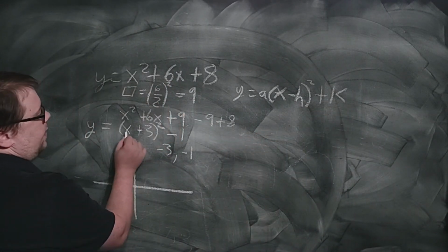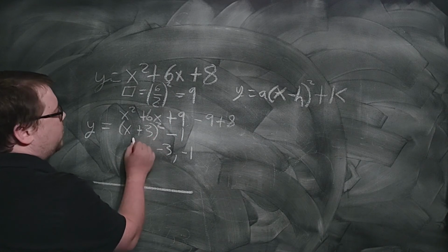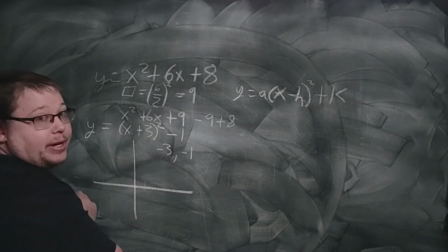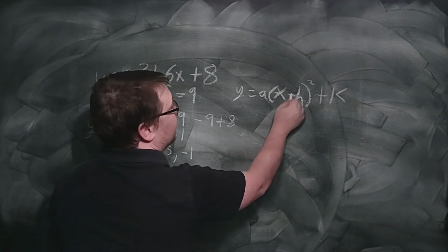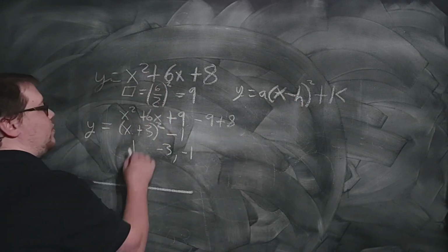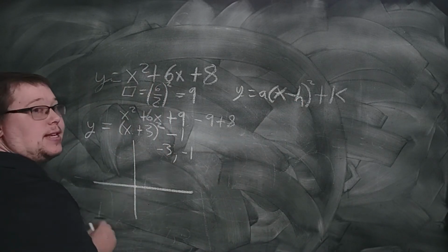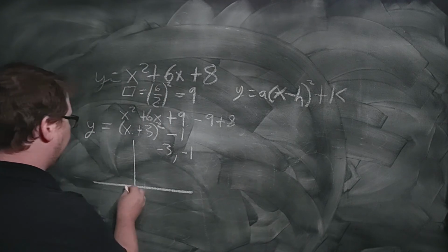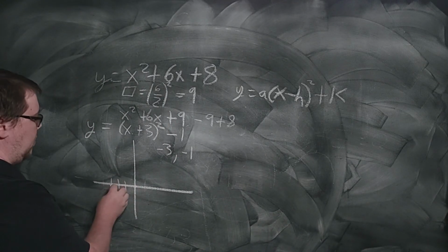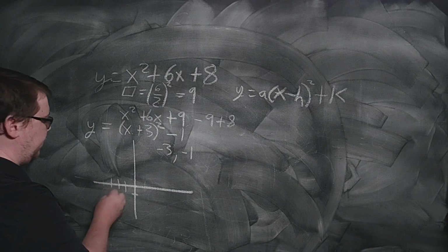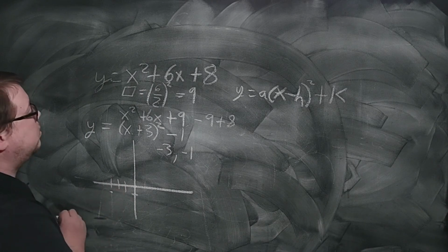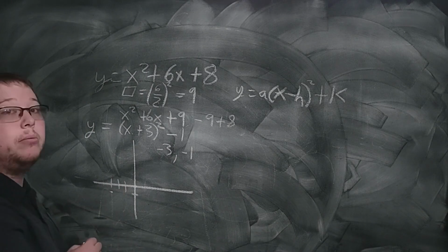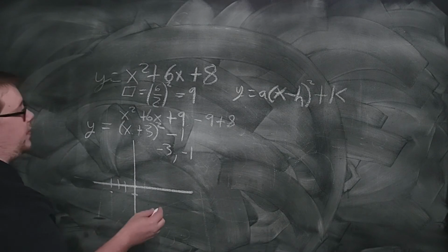So in this case, I have x plus 3, which is really x minus -3, because the equation has a negative here. So that's why the vertex is at -3. So if I go back 3 and down 1, it has a vertex right here. I don't know where it equals 0, but it's fairly easy to figure out.